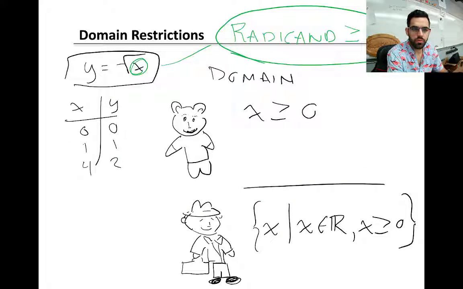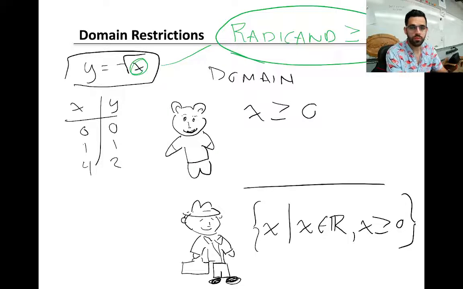Okay, so when we take a square root of something, we can only take a square root of positive numbers. So long as we're working with real numbers, we can only take square root of positive numbers. So we can take the square root of 0, square root of 0 is 0, square root of 1 is 1, square root of 4 is 2. But we can't square root any number less than 0 without getting imaginary numbers. And of course, imaginary numbers aren't real.